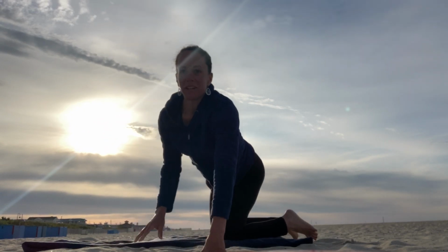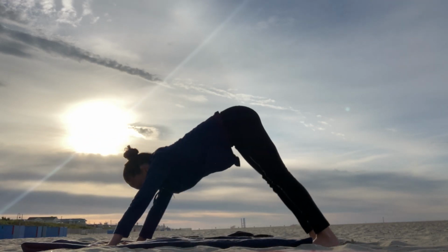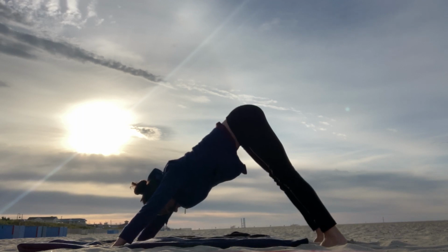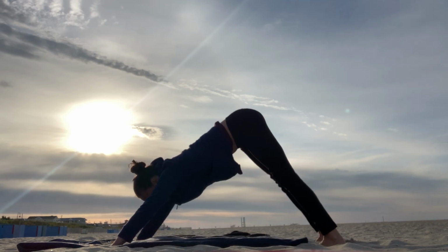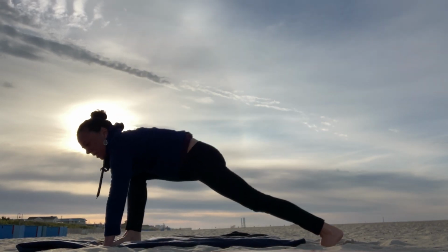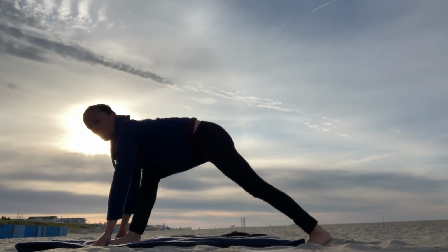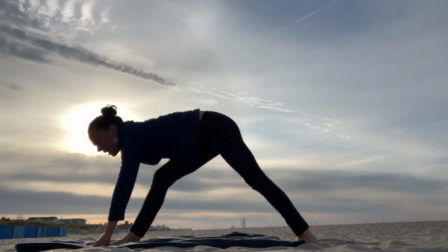And let's find downward facing dog one more time. This time let's raise the right leg. Let's bring the right foot through. It's okay if it takes a couple hops to get there. We're going to bring the left foot forward a little. Now glue the right ribs to the right thigh and begin to straighten the front leg.